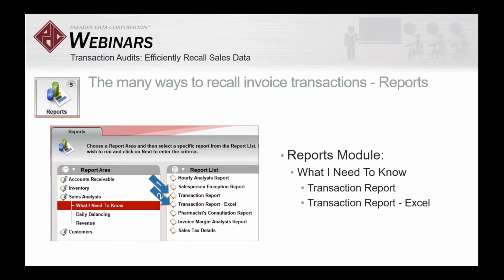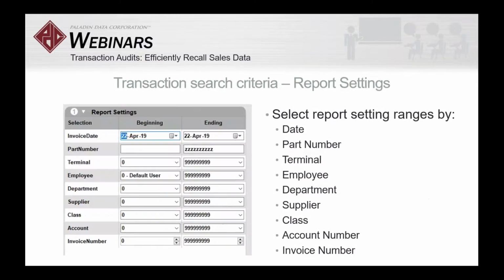So all that information on every single invoice that you're searching based on the criteria you select will be produced and pushed out into an Excel document. So you can further slice and dice it, total it, whatever you want to do with it. So this is in the reports module. Again, sales analysis, what I need to know, transaction report.